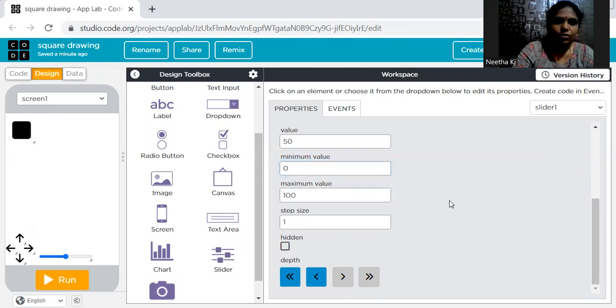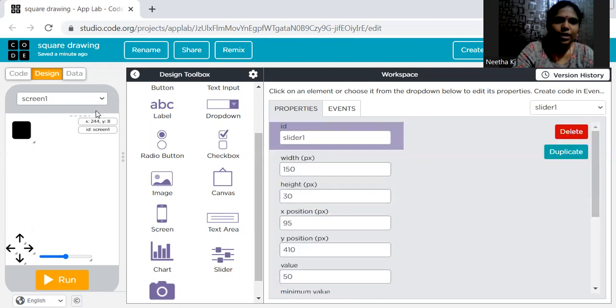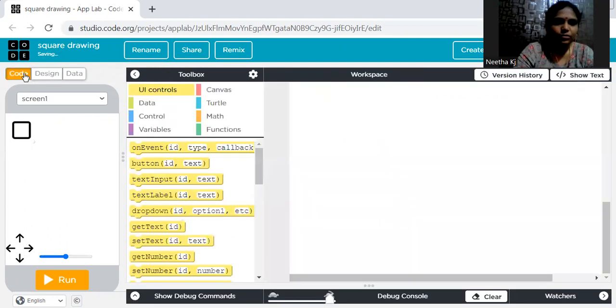Okay. Now, once the design is done, if you want, you can put a color for the screen, and you can apply a theme. Everything is yours. Since you are all aware of this, I'm not going deep into it. Let me see inside the code. What is the major thing which has to happen here? When I click on this square, it has to draw for me. That's it. Nothing more than that.